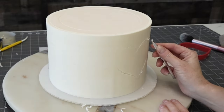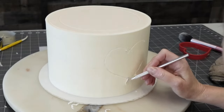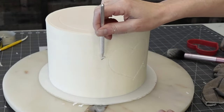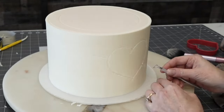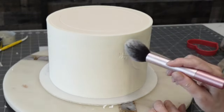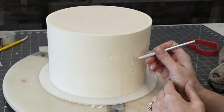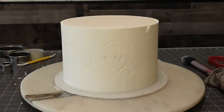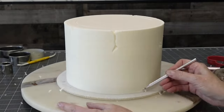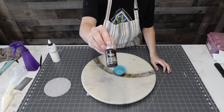They wanted a heart with their initials on the middle tier, so I'm going to show you how I did that. I just marked it out with a heart cutter — just a cookie cutter — then used the clay sculpting tools to carve it out. Don't be afraid to leave this more rustic, because obviously that's how they'd naturally look. Even though it's a cleaner birch bark design, the initials needed to be more rustic. I did this carving on all three tiers.